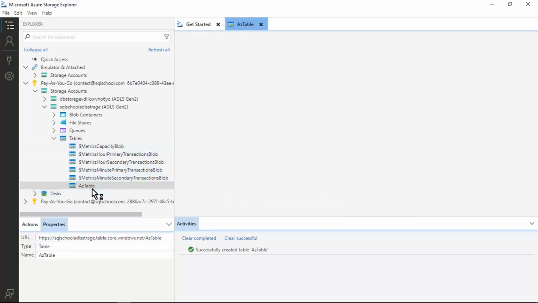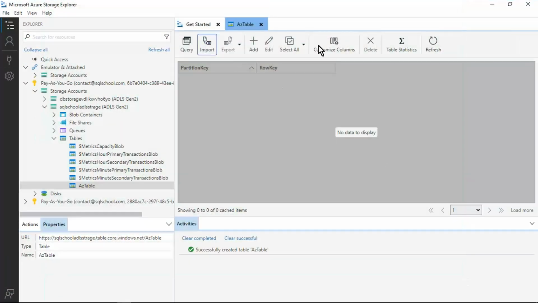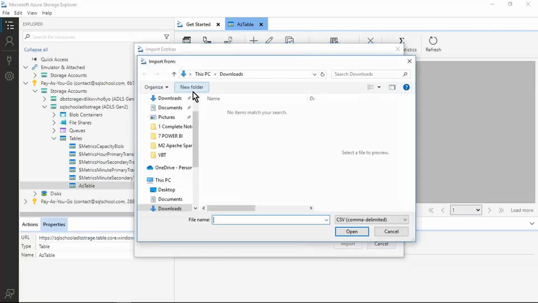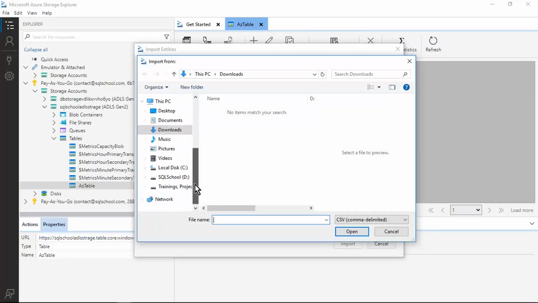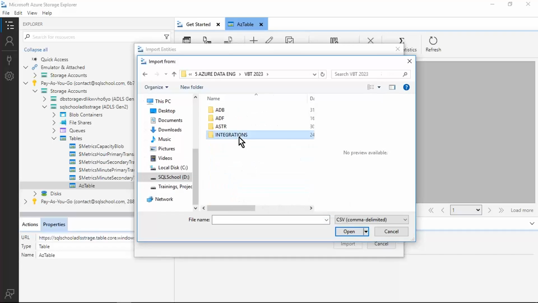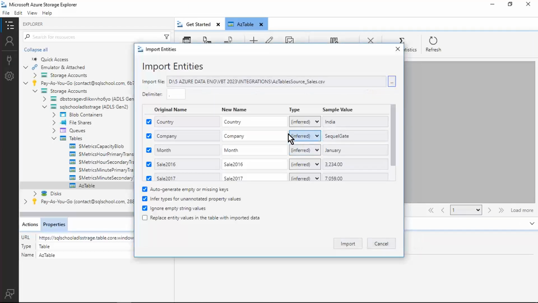Okay, you got a brand new table ready. Click on import. Let's import from our data source. Click on import, open. Some old data, legacy data you would like to import.